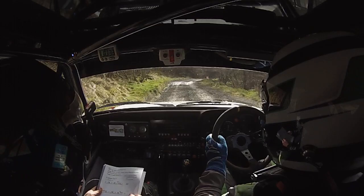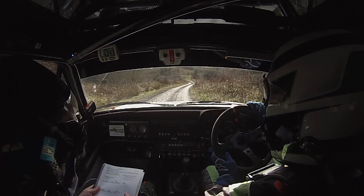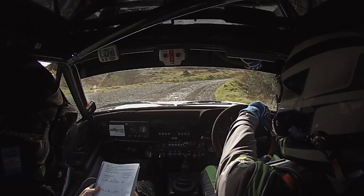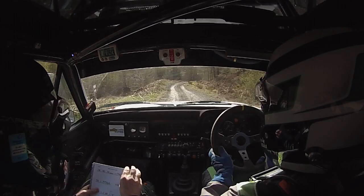4 left, long 4 left, 40, go, 5 right, 5 left, go, and short 2 right in, you'll see it above. Short 2 right in, and 2 left past the junction. 2 left past the junction. 3 right, 40. 10 other 3 right, over bumps. Into long 4 left, 40.